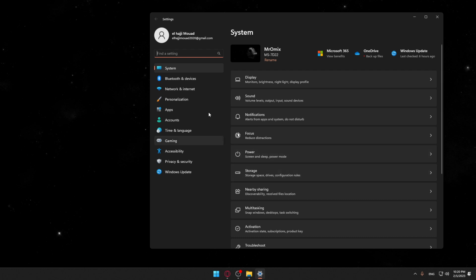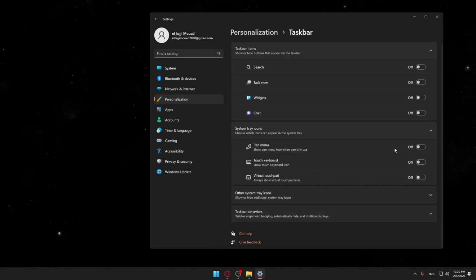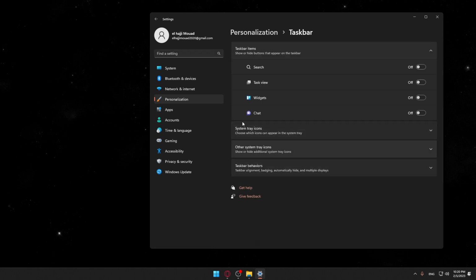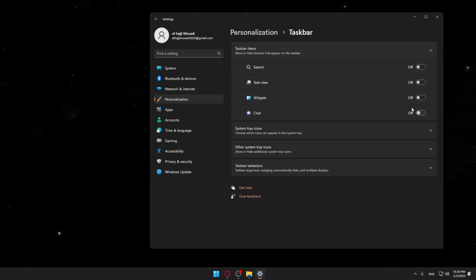Once you press that Windows I, that will open your settings, and now you'd like to go into this Personalization. If you click on it, you will have to click on this Taskbar option. Now you would like to ignore all these three options and go into this Taskbar items. If you have the widgets on, as you can see now, I will have it here on the taskbar. And as we said, we would like to disable it. So of course, make sure to just turn it off. And as you can see, you will not find it in your taskbar anymore, and you will be good to go. Of course, you can turn on or off other stuff if you want.